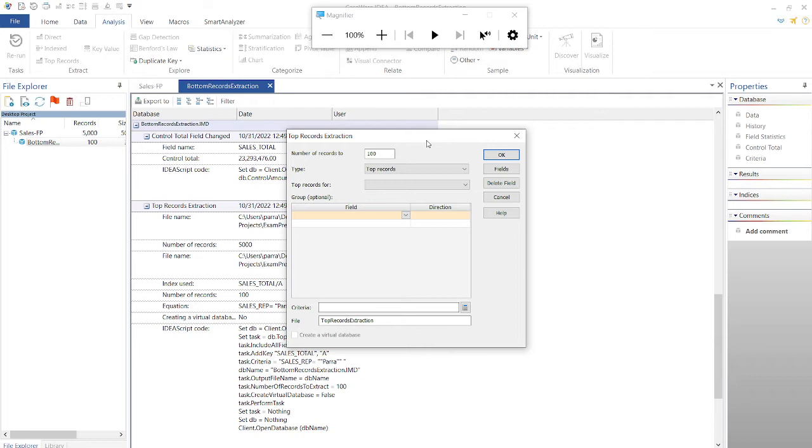It says it only takes 5,000 records, and at 499 I'm missing the last ones.